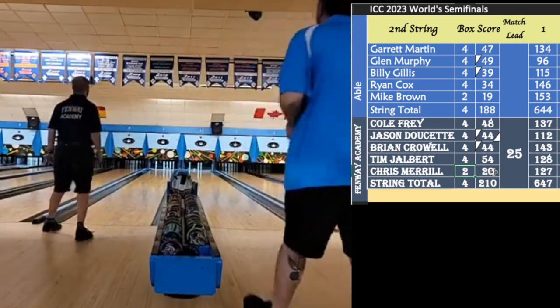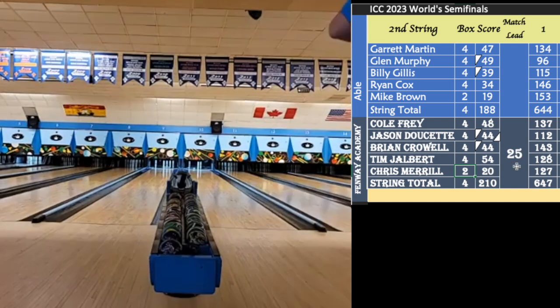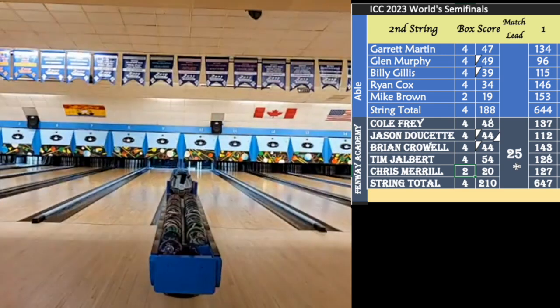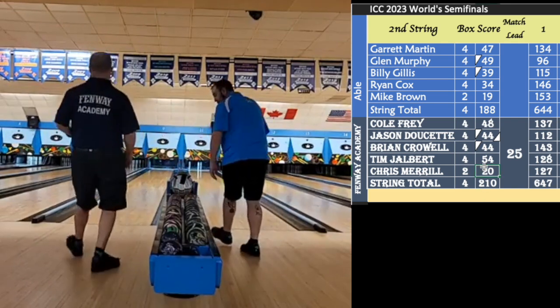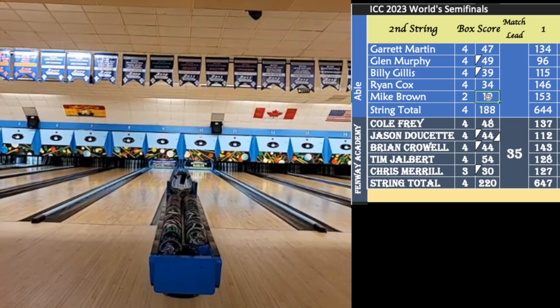Mike Brown of Halifax finds the head pin, leaves a split. Chris Merrill on the 2-pin leaves a post leave. 4-horseman on the right, post on the left. You got it! All right, remember that. You can't be thin, I guess, but Merrill found the pocket a little full, and he was able to drive that head pin left and back into the 7 for the beautiful spare pickup. A lot of it probably has to do with your ball action, whether you're coming right to left to right. You saw Chris Merrill show you how to hit the 4-horseman here.